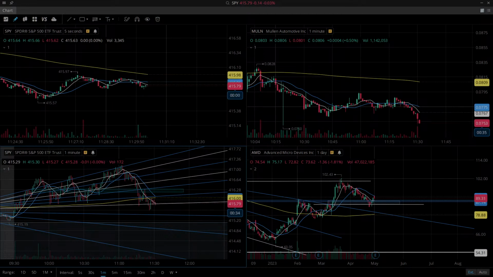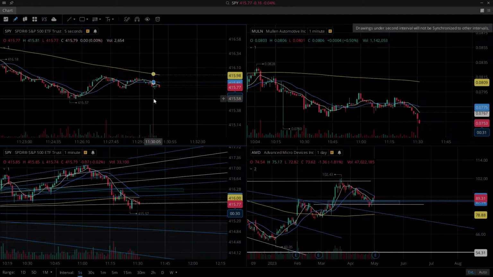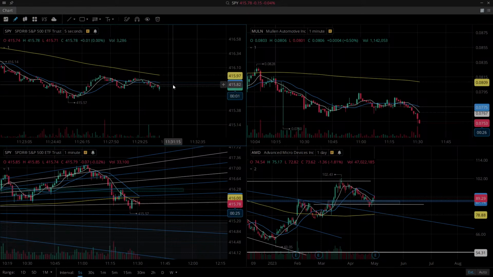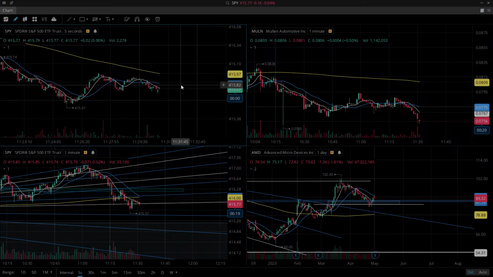This is setting up for an accumulation again right here on the 5-second chart. We got a little pennant. There's a slight breach here. Let this close just up to that 20 period and reject, and then we'll be good for a quick short.